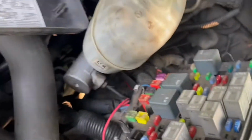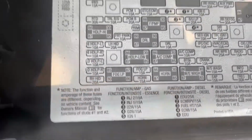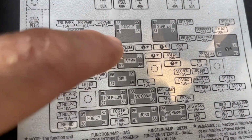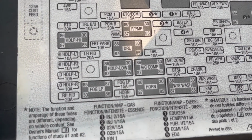And the three primarily I was looking for were these ones right here. And it says right here what they are on a diesel. So you just want to make sure all those are good. So where it has the 1, 2, 3, the ETCM, the EDU, the fuel HT, so you see all that.